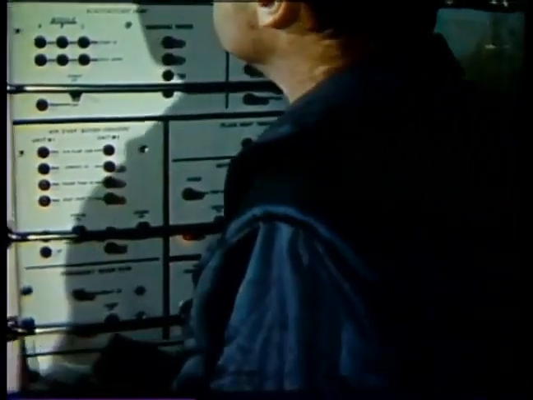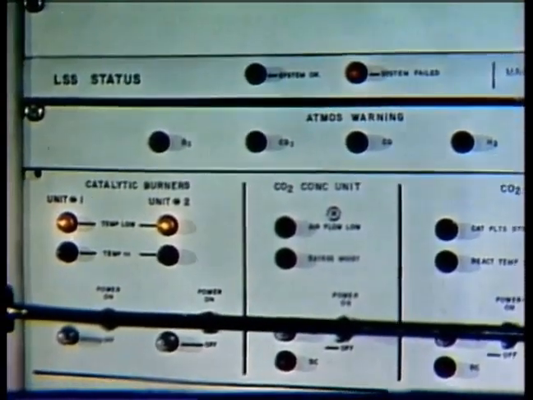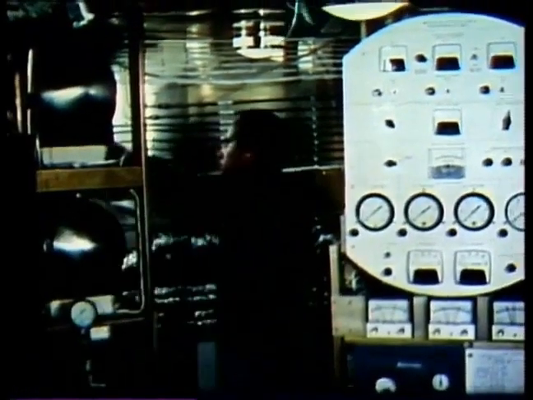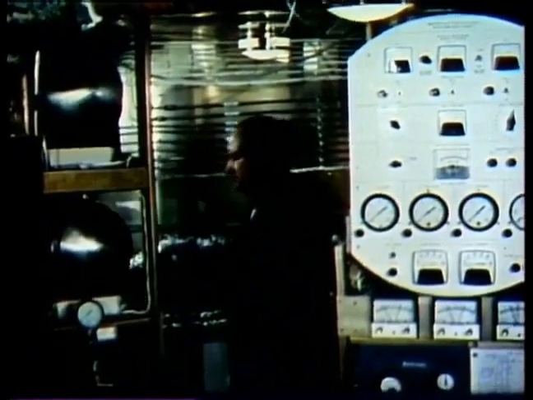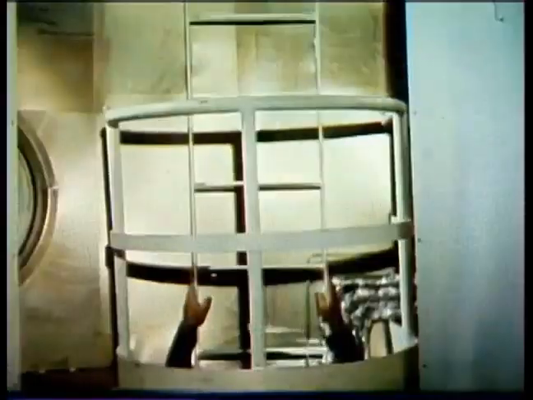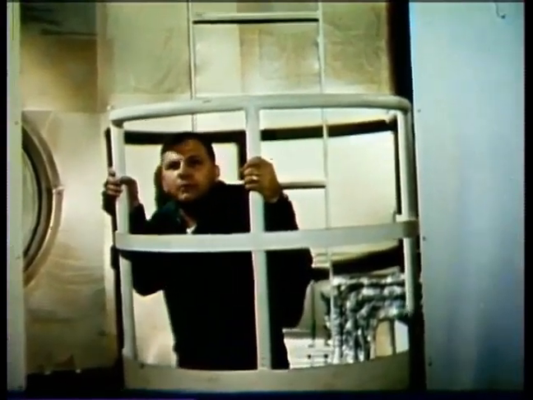In instances where fluctuations of a temperature, pressure, or process event are critical, a warning signal directs the attention of the crew to the trouble spot before it becomes a serious threat to their safety. Crew safety is all important. The success of a mission is dependent not only on the crew being safe, but feeling safe.